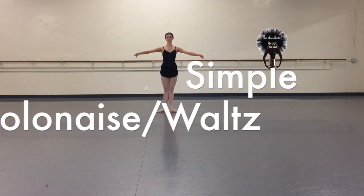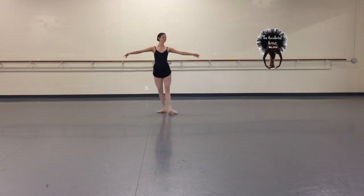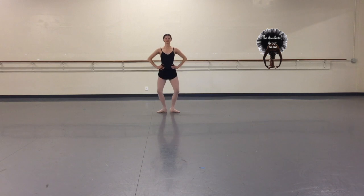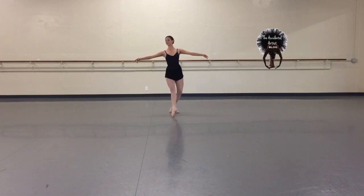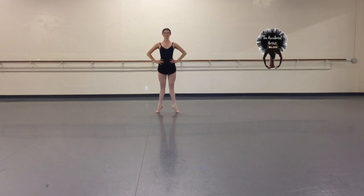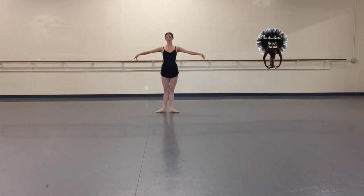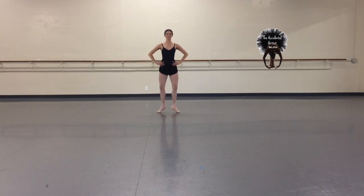A simple polonaise is based on a dance done in three-quarter time, also known as a waltz. I teach this before waltz turn from the corner. I'm showing here a tendu soutenu as part of the movement and a relevé just to build up a little bit of strength as your preparation. So practice this first and we'll go on to the actual movement.